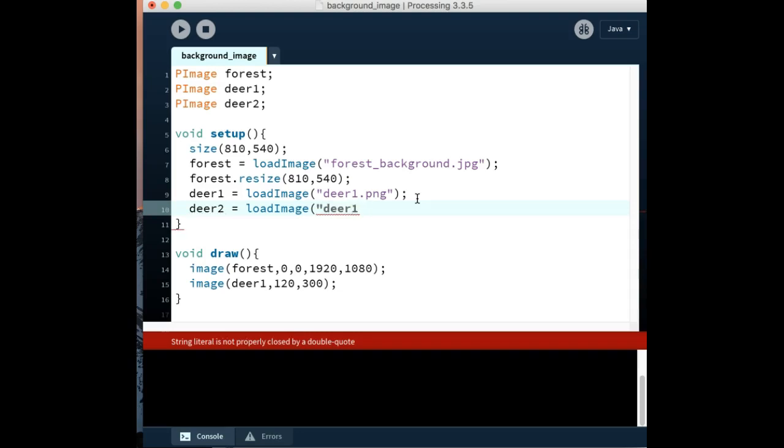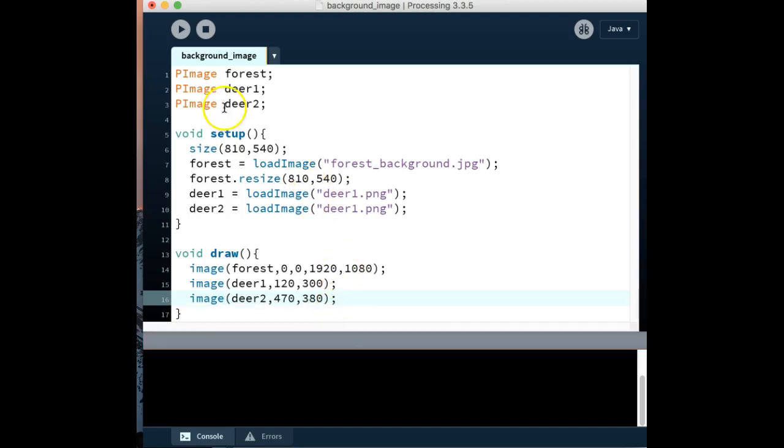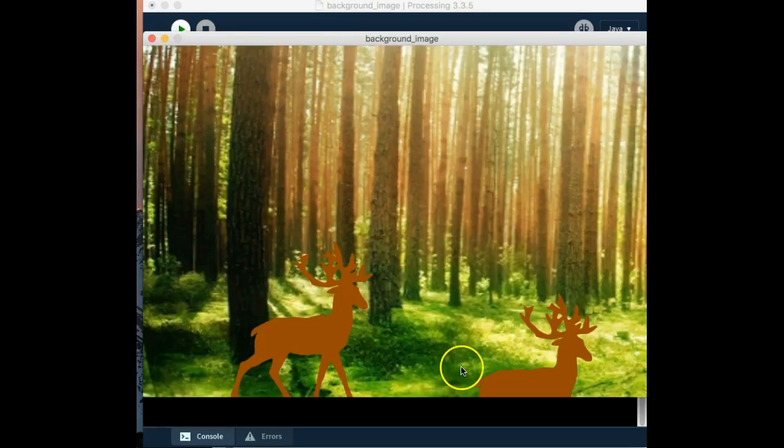We're still using the deer1 image, so it's still deer1.png. And close the quotes, close parentheses, and semicolon. And then down here, when I'm drawing it, I'm going to say image deer2 this time. I'm going to change the location to 470 and 380. And end it with parentheses and a semicolon. So let's go ahead and run this, and you can see you'll have two deer.